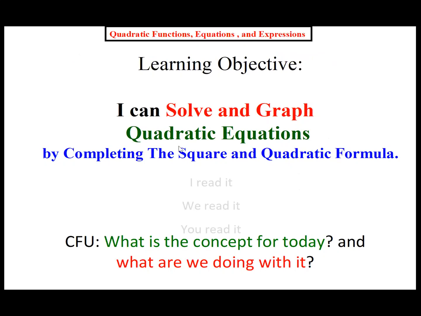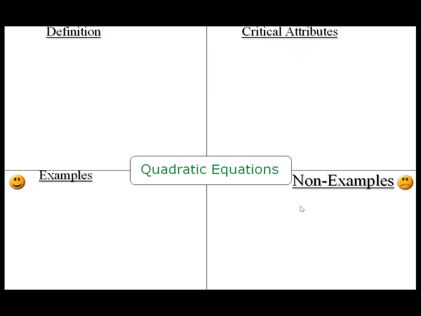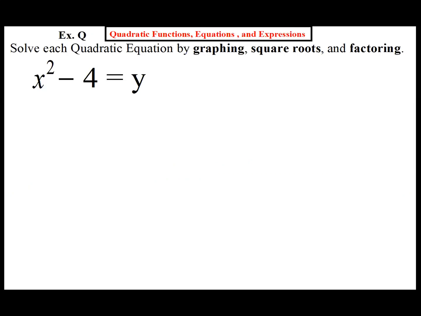And just to revisit, what concept are we still on? Quadratic equations. So fill in your Frayer model by yourself. I'll give you 1 minute for that. Give me a definition in your own words, 1 example, non-example, and a hashtag without looking at your notes. All right, so you should have finished your Frayer model by yourself. Make sure you keep that in your notes.